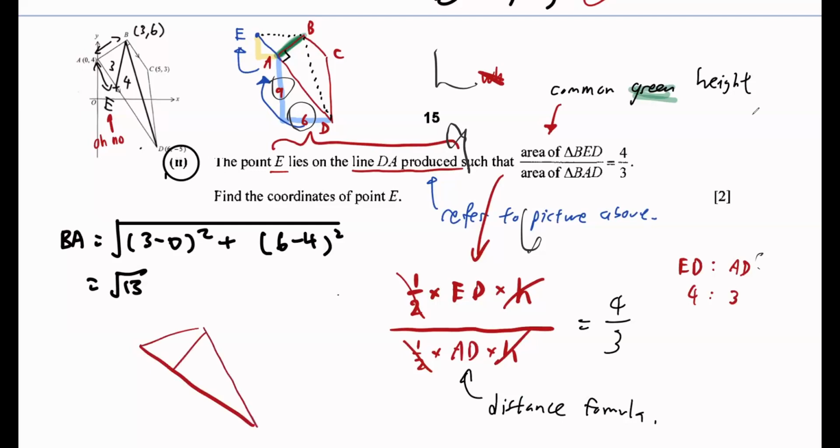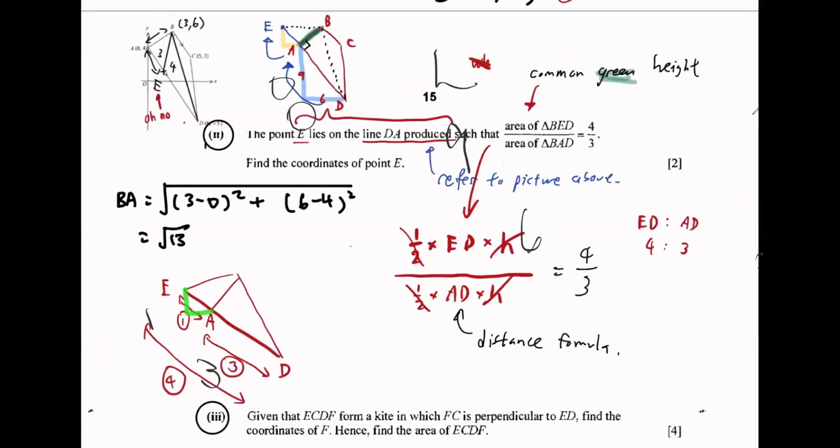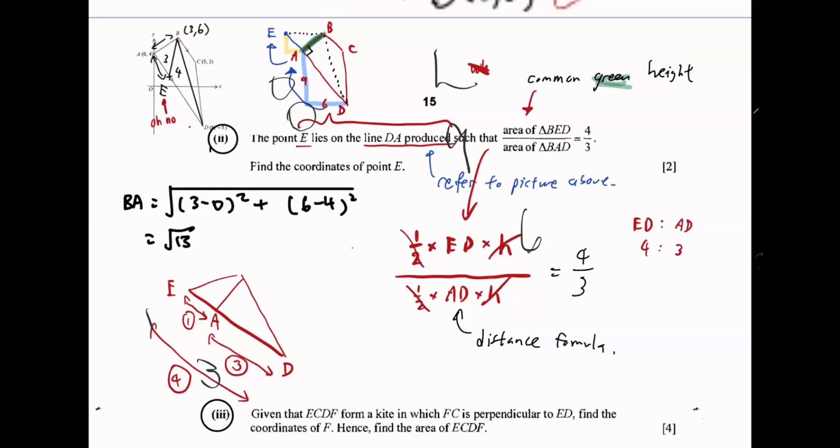Okay, so point E, A, and D, we just realized that ED is worth how many units? 4 units, with a circle. AD is worth how many units? 3 units. So how many units is EA worth? 1 unit. Okay, from there we can tell that this triangle, maybe I follow the same highlighting color: yellow triangle here and blue triangle there.